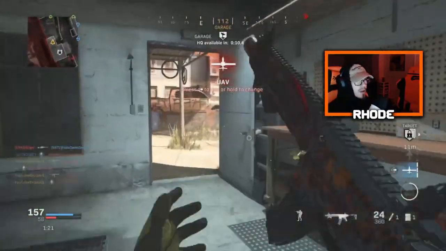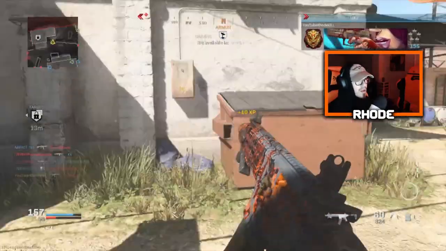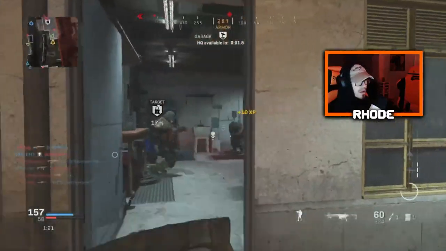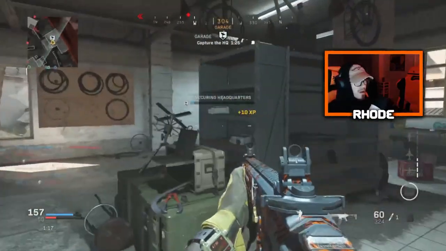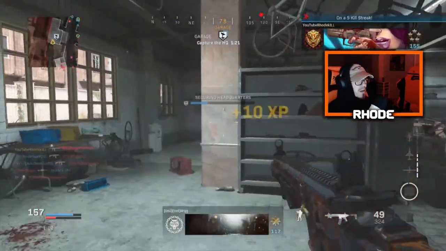We've got a UAV on station, ready for flyover. Friendly recon's online. UAV entering the AO. Oh, HQ is online, secure it. Friendly UAV on. We're taking the entry. Are you kidding me?